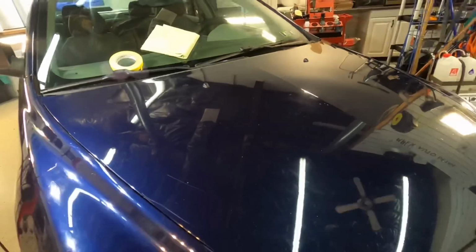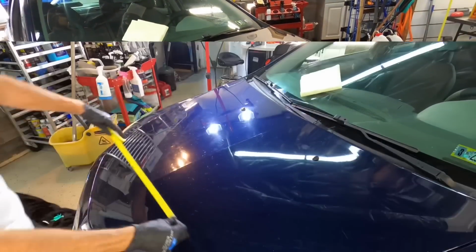Let's work on the hood, and now I'm going to show you what's possible with just one step, removing a very little, unmeasurable amount of clear coat and leaving behind as much as possible. You can see the hood here is almost as bad as the trunk lid. Areas that are scratched all the way through the clear we can improve, and the rest we should be able to remove completely.